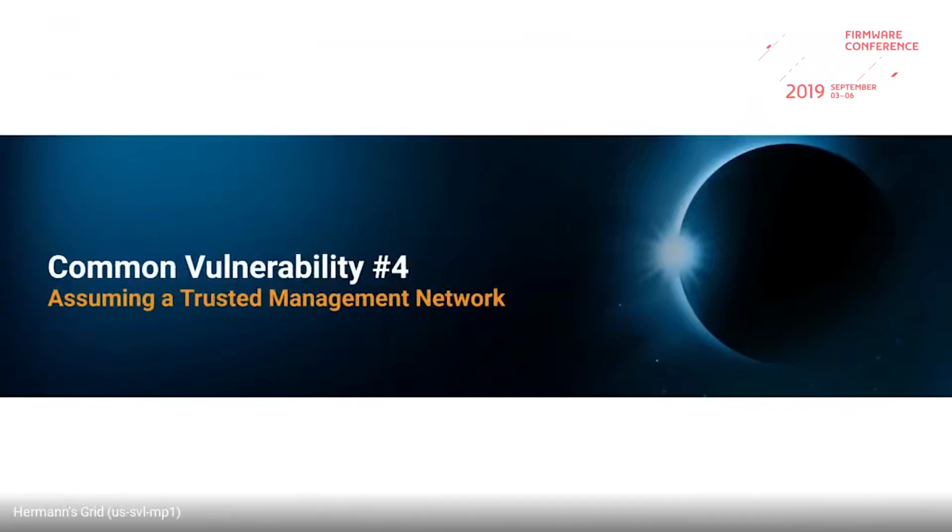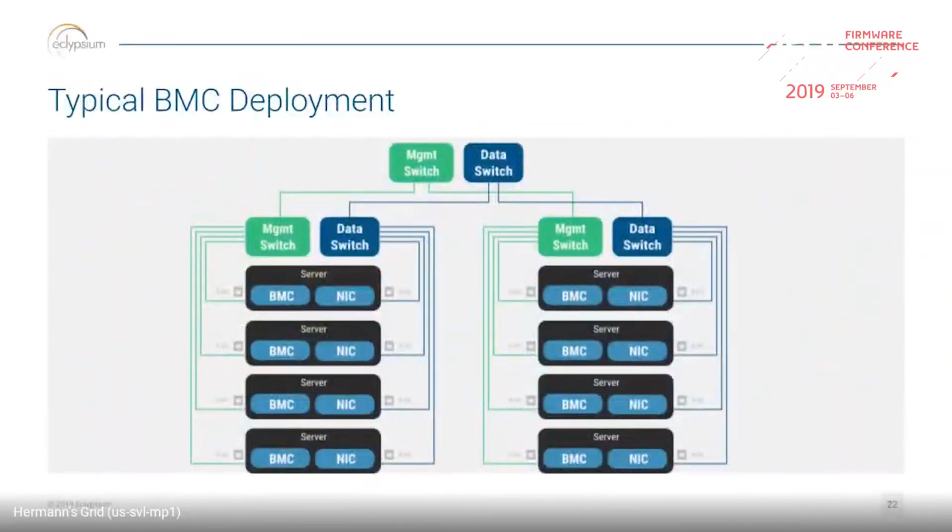Management networks. When you typically deploy a BMC, the common guidance is do not put the BMC on your main data network. Instead, put it on an isolated management network that you then restrict access to, because we know BMCs are insecure. So just segment it. Okay, all right. So I go through the expense of putting in my extra switch and running all the extra cabling. And this also gives me a nice ability that if for some reason I bring down the data plane and I need to be able to hit management, I can. So usually that management switch would actually have a path to the BMC and the data switch, because switches have BMCs now.